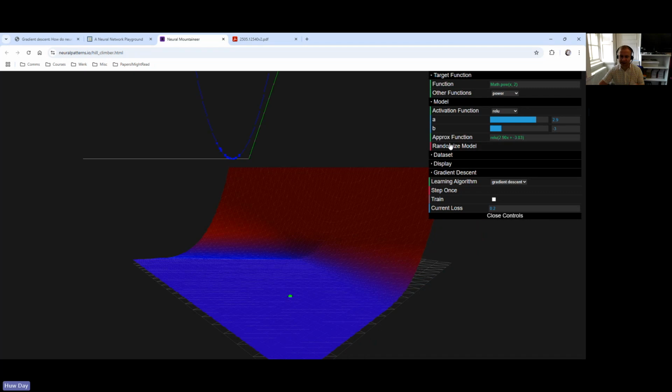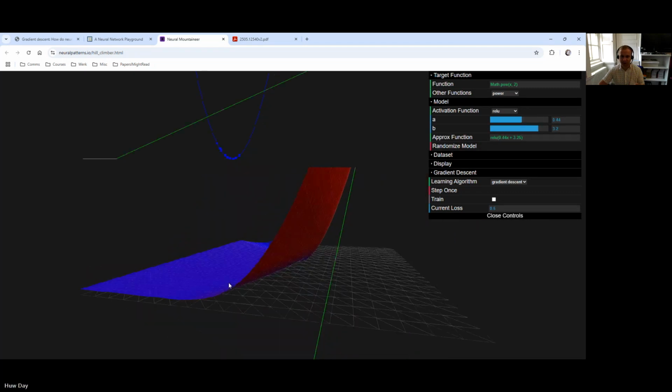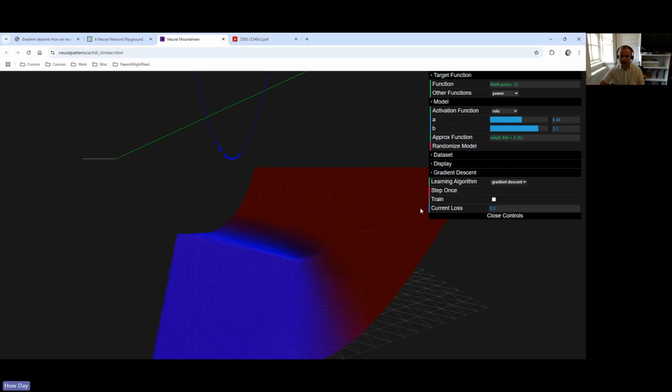Now I'm going to initialize it again so it's somewhere higher up. Cool. And then what you can do is say, okay, this is your hiker on the Misty Mountain, and the arrow that you can see is the direction they can feel that the slope goes. And so I can take a step in that direction, and I can take some more steps. And I can keep going downhill. Maybe if I randomize it again, I'm trying to see where it is.